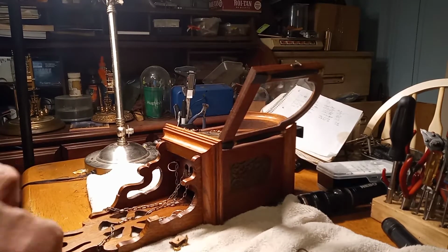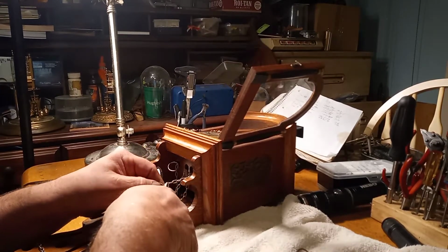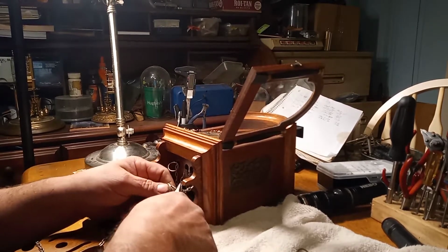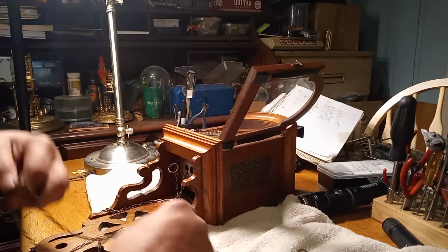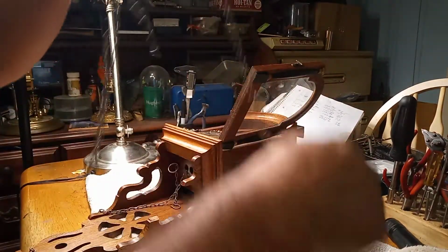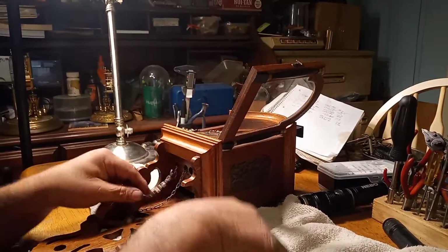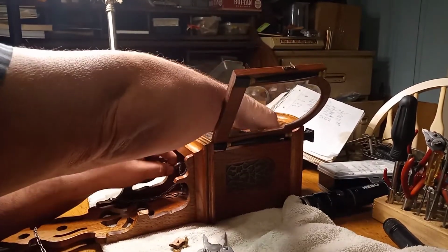In order to do that, you grab a hold of a chain and grab a hold of one of the links and then twist it, and it will allow you to open up the links, and that chain can come out. The chains look to be in really good shape. This other one, however, might give me a little bit of problem because it's way up in the movement.